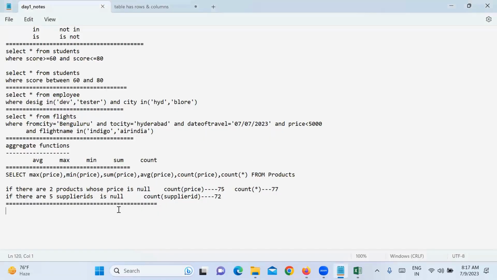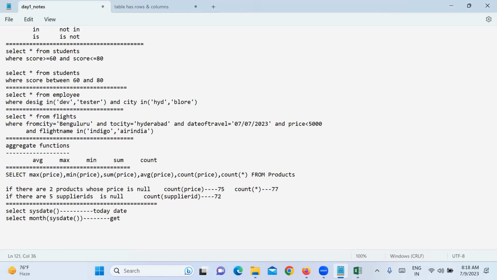What have we used? Select current date will give today's date. Select month of sysdate gives the current month.